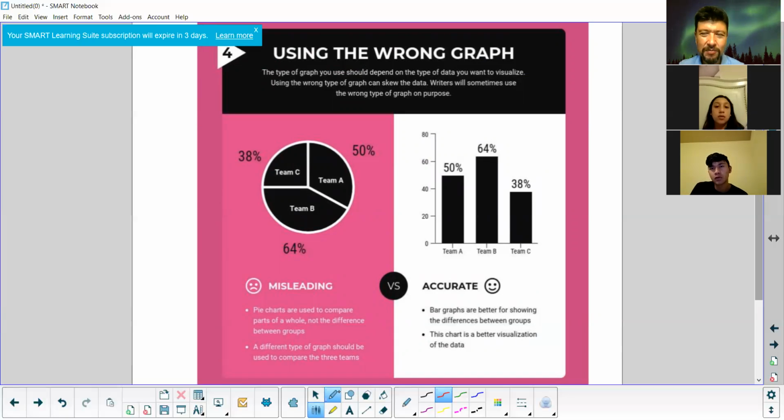Why is it inappropriate for me to use a pie chart in this case? Because a pie chart is supposed to add up to 100%, and that goes way over 100. Yes, exactly. Notice how the one on the left is way more than 100%. So there are things that should be used better, like in this case, a bar graph. But in this, it makes it seem like the way you wanted to perceive it.